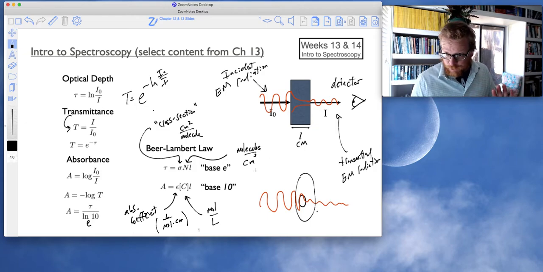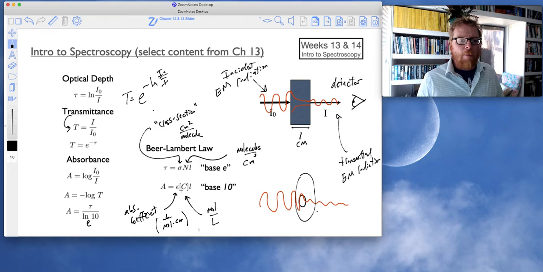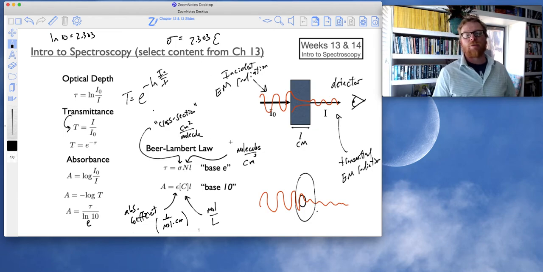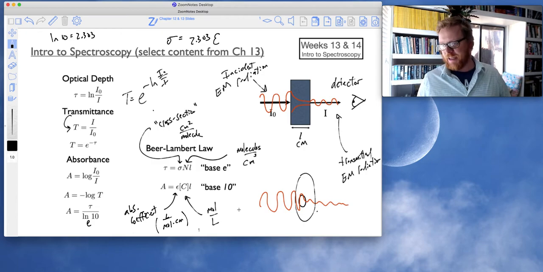So if we ignore those conversions, okay, then I can write that the cross section sigma, right, and I have to multiply natural log of 10 up there, and the natural log of 10 is 2.303. So I'll write that down, okay? So that means the absorption cross-section equals 2.303 times the molar absorptivity coefficient, assuming that you've also got equivalent units, right? So that 2.303 factor is just for the base e to base 10 conversion.